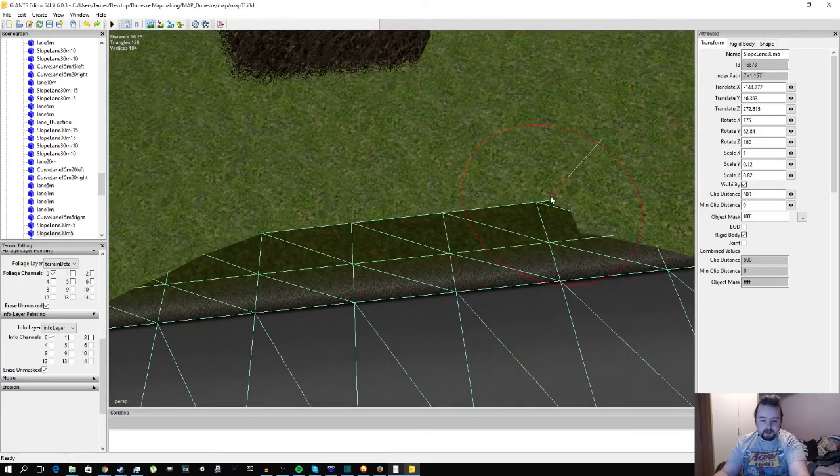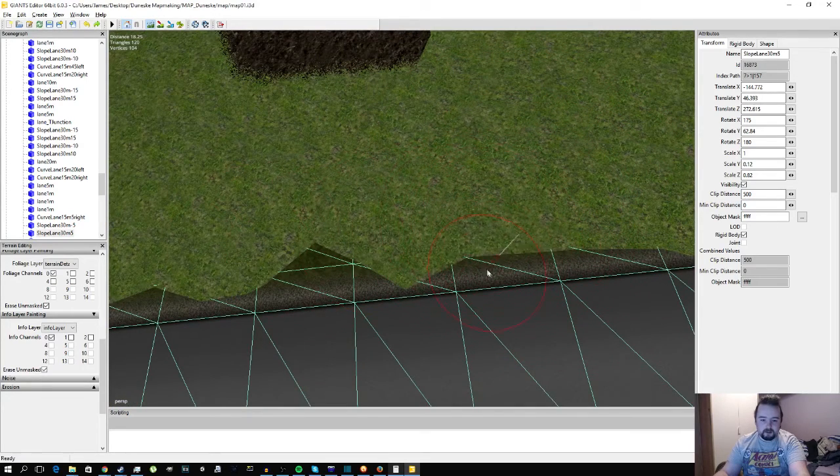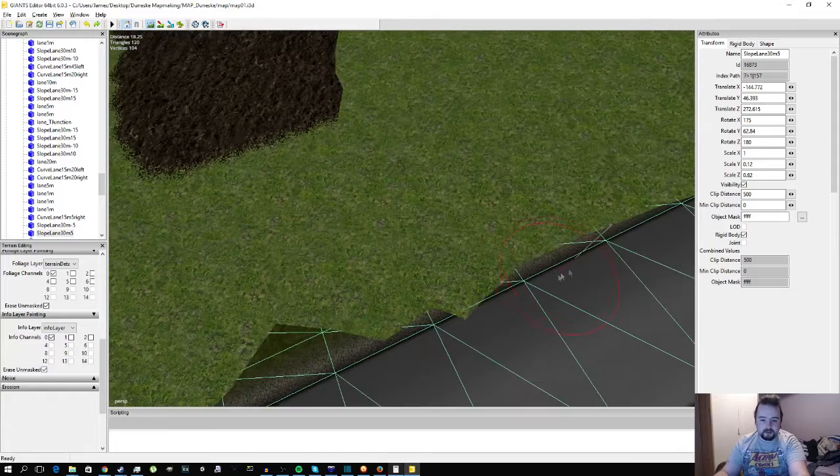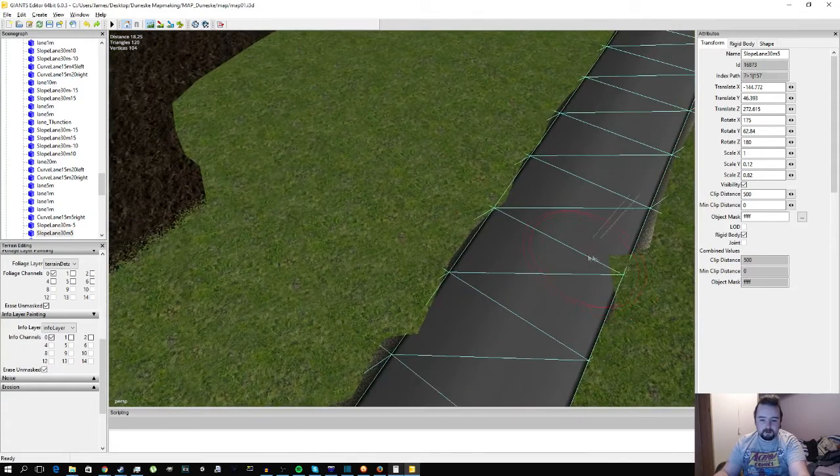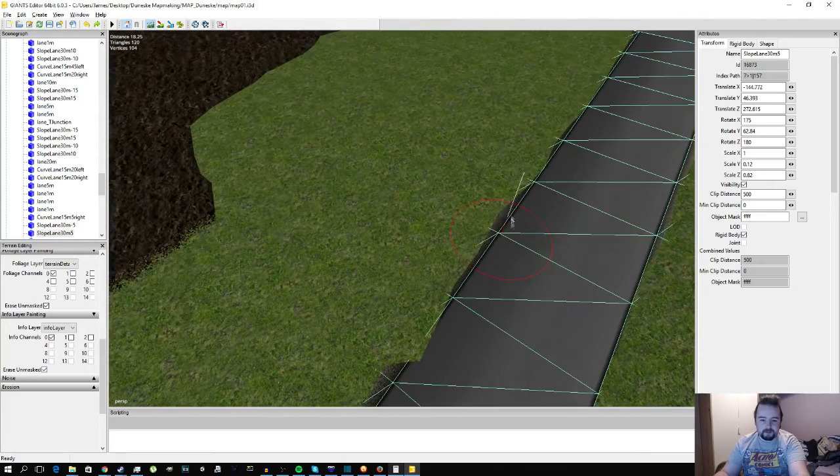That's probably the best I can do. Just get all that up like that. There's an example of where trying to fix one side breaks the other.